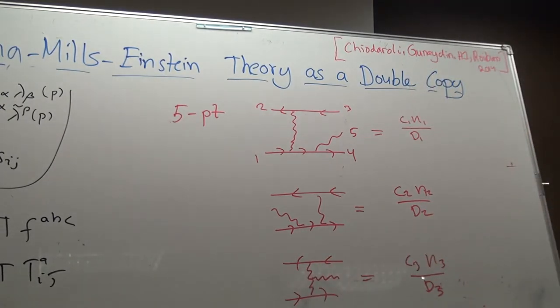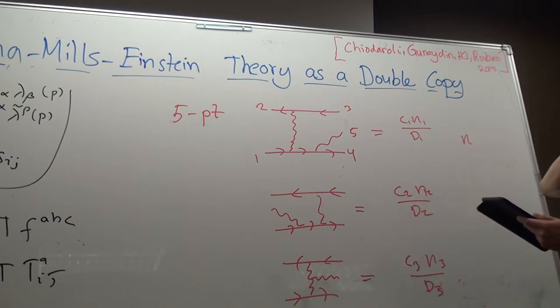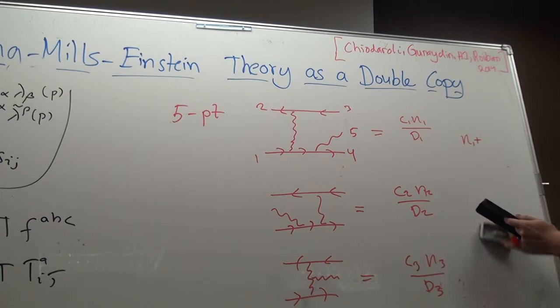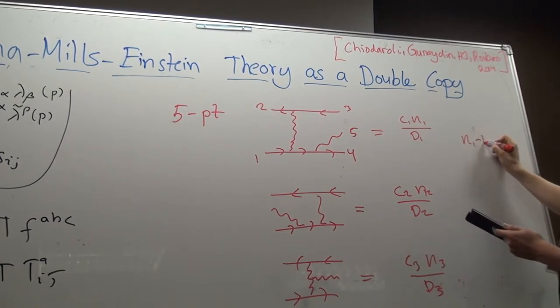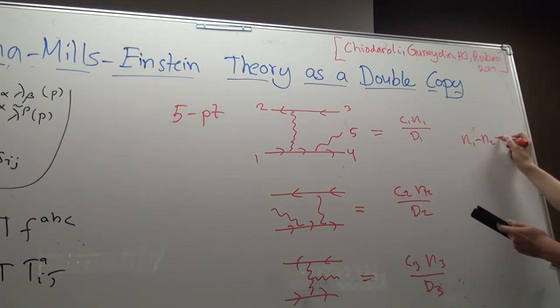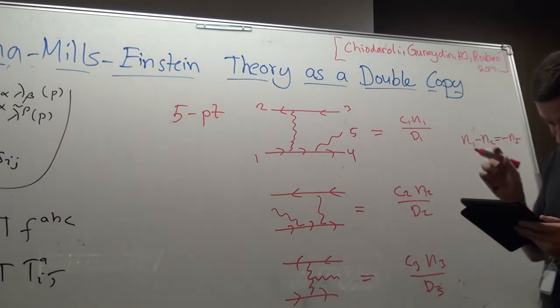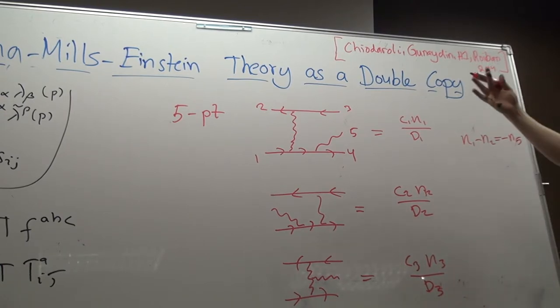So these 3 diagrams, they're going to satisfy a correlation. So it's going to be that N1 minus N2 is equal to minus N5. There's a minus sign, but sign doesn't matter so much. Of course, the overall signs depend on exactly how you draw the diagrams. But it's going to be this identity. And in total, that's going to be 15 diagrams.